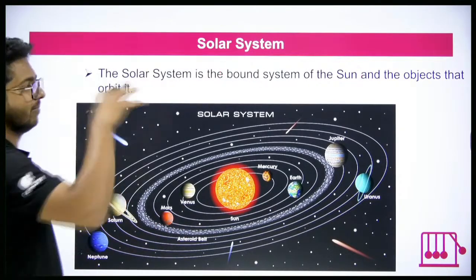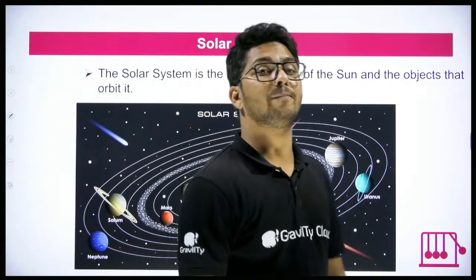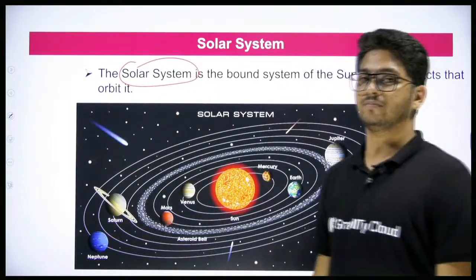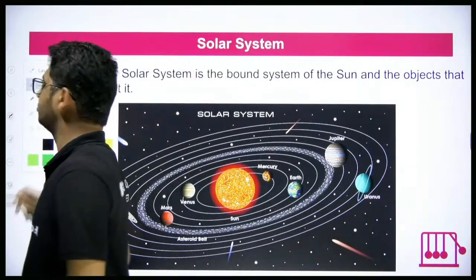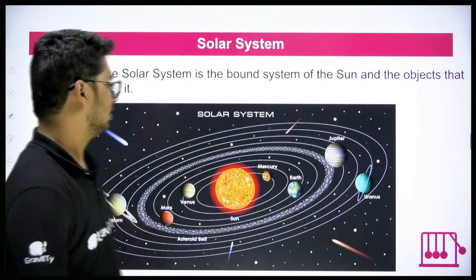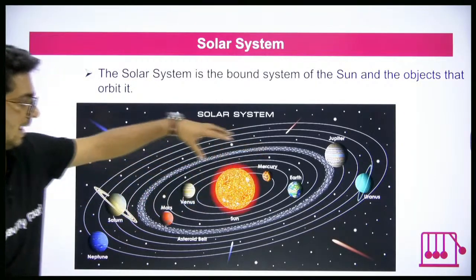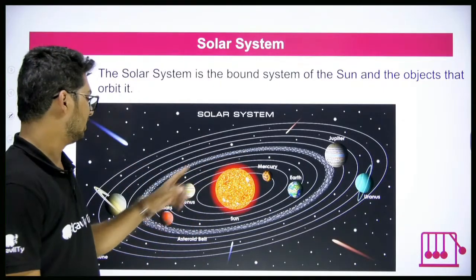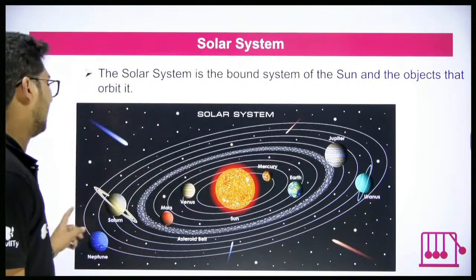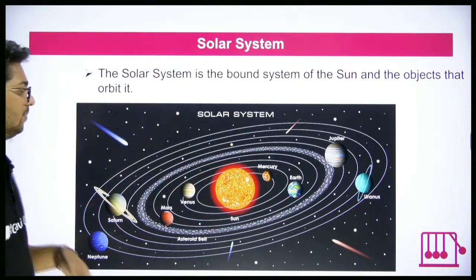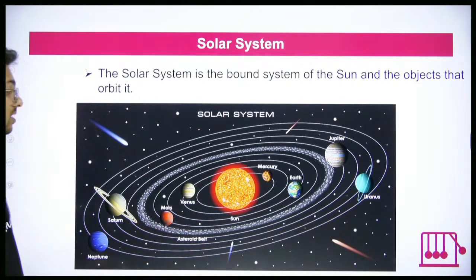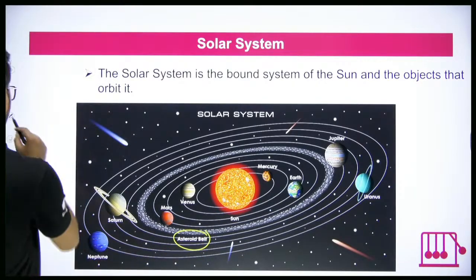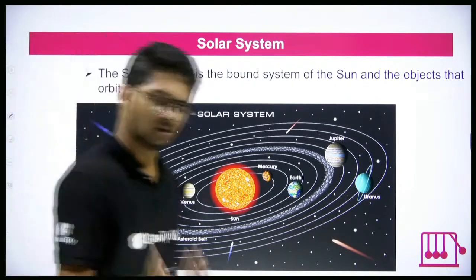So all of them which revolve around the sun, which are bound by the sun, are part of the solar system, our own solar system. And as you can clearly see here, all the planets revolve around the sun. If you look at the orbits also, you can get the order: Mercury, Venus, Earth, Mars, Jupiter, Saturn, Uranus and Neptune. There are many other things here. You can also see an asteroid belt here. Can you see an asteroid belt? Yes, there are many interesting things here. We will discuss them one by one later on.